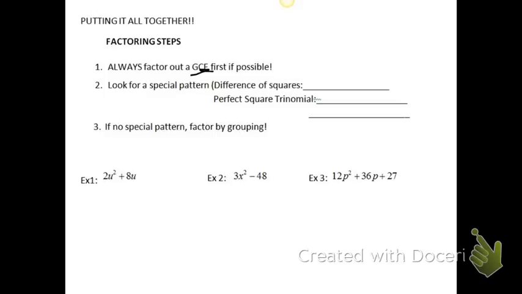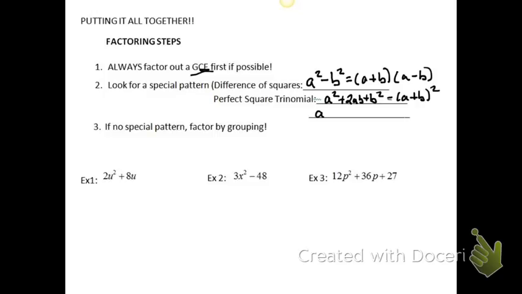The easiest and most obvious one to me is if you have that difference of squares. Remember, that's a squared minus b squared. If you have that, you square root the first term, a, you square root the second term, b, and you do one sum and you do one difference. If you have a perfect square trinomial, you'll know it because the first term's a perfect square and the last term's a perfect square, and in the middle you might get a sum of twice ab, and that factors into a plus b quantity squared.